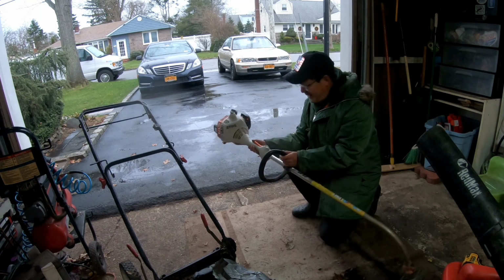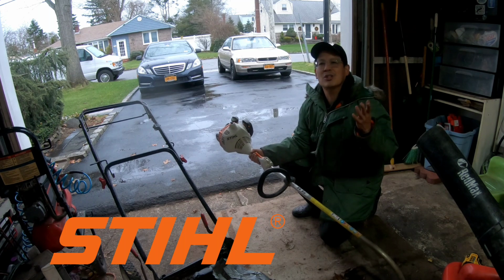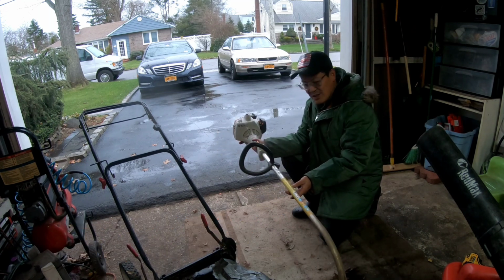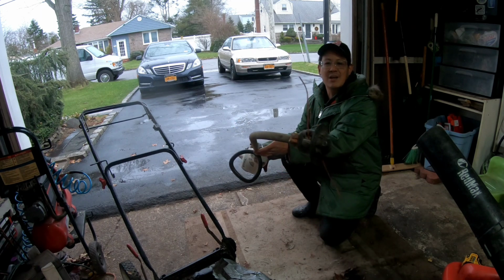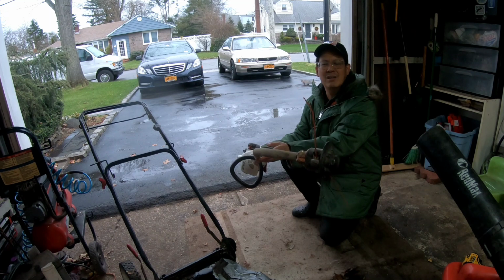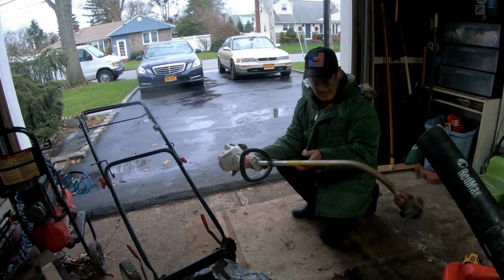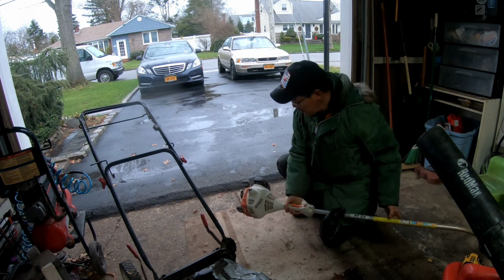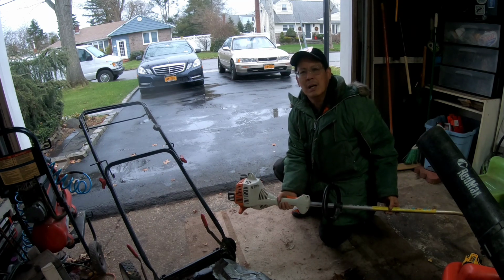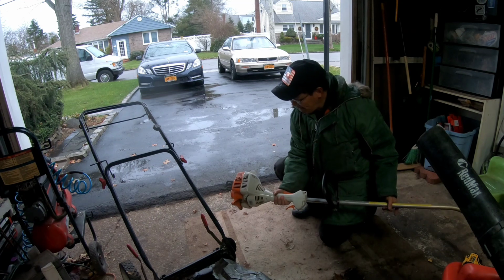It's a Stihl. In New York, we call it Stihl, but I know you guys call it Stihl throughout America. Anyway, it's a Stihl FS45. It's got no shoot deflector, string trimmer head deflector, you know, guard. Anyway, it looks pretty cool. I think the 45 is just a run-of-the-mill weed whacker from Home Depot. I think it's like 129, 130, something like that.